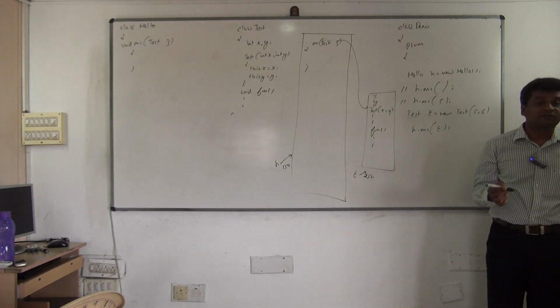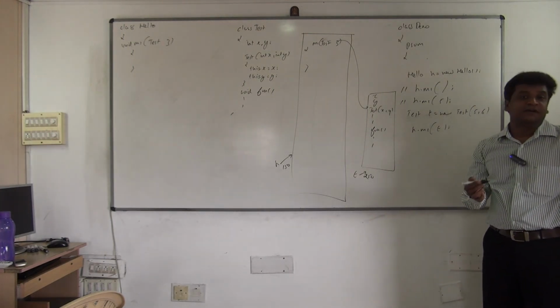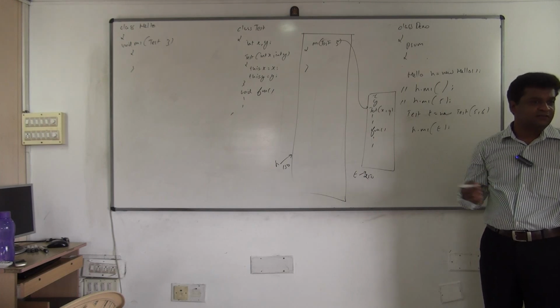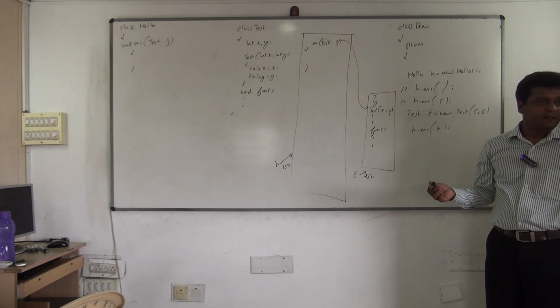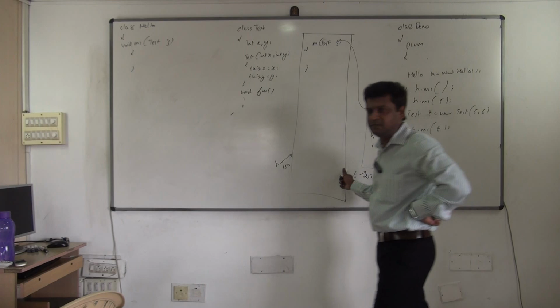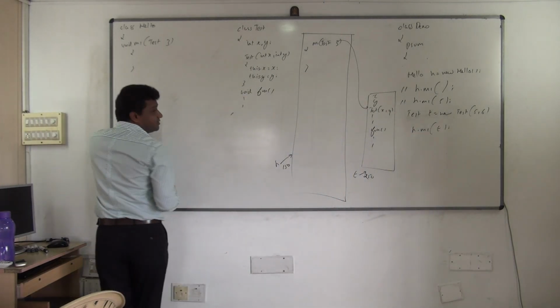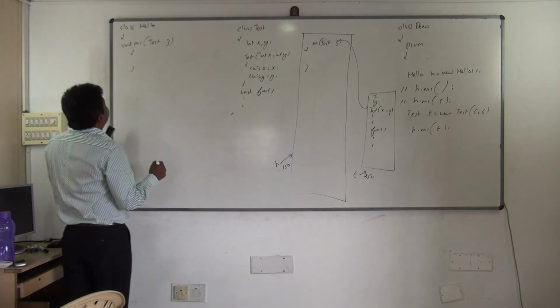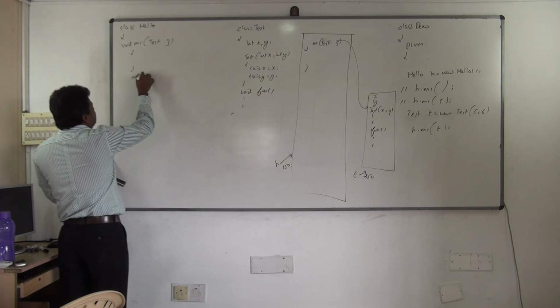So when you send primitives, it is called by value. When you send user defined data, it is called by reference. We have seen this also. Clear this? I give you plenty of examples on this. Okay. Are you clear with all this? Okay. Next thing. Okay. I can have something like this also.